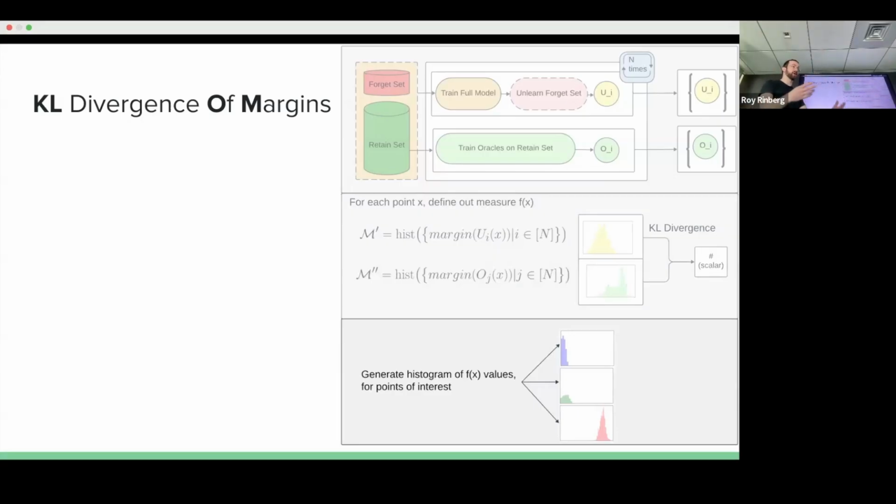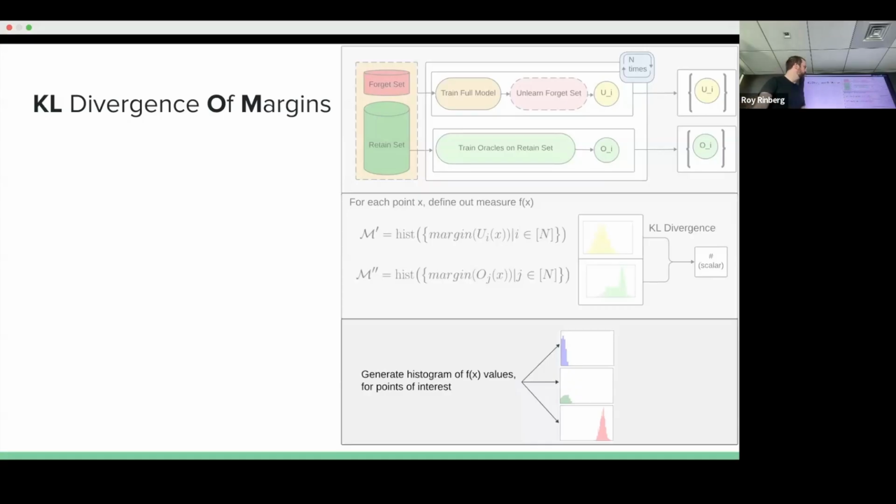It sounds like we've done a lot of work, and we have, but I do think it's necessary. Philosophically, what have we done? We've computed a statistical measure that compares how the unlearned model compares to perfect unlearning for a single point. And I want to ask, how does this behave on the retained set? How does it behave on the forget set? And how does it behave on a validation set?